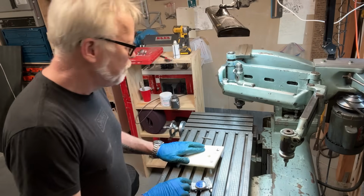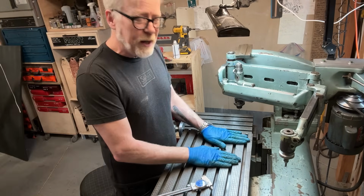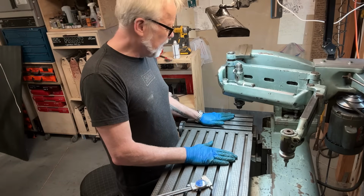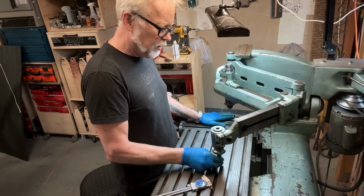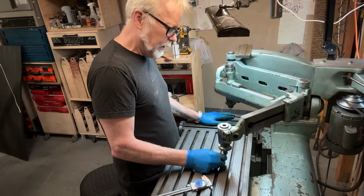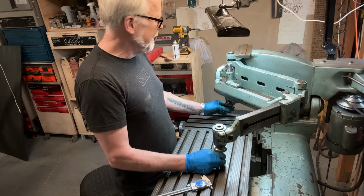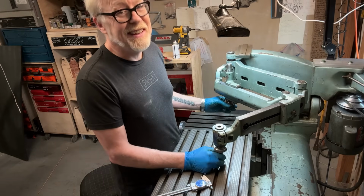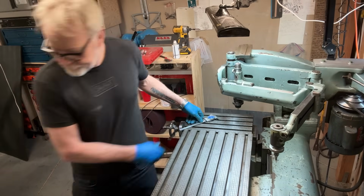Okay, so we're ready to mess with this machine just a little bit. The way it works is you put a pattern here and you copy it here. I've got it set for a 1/5 reduction. So I've got a 250 thousandths probe here, just a 1/4 inch dowel pin. And I've got a 60 thou end mill.